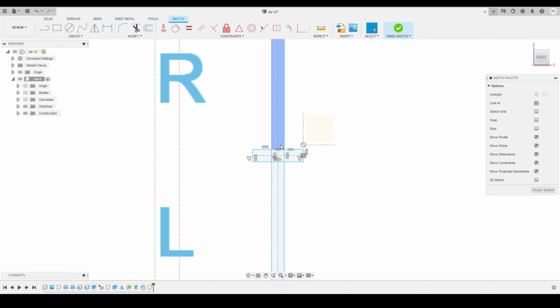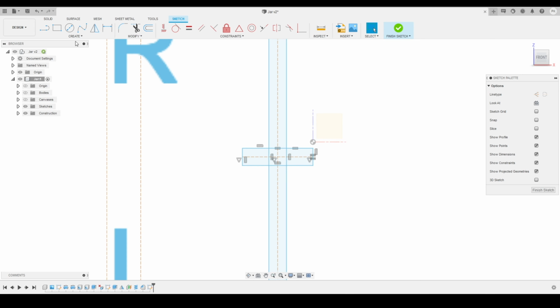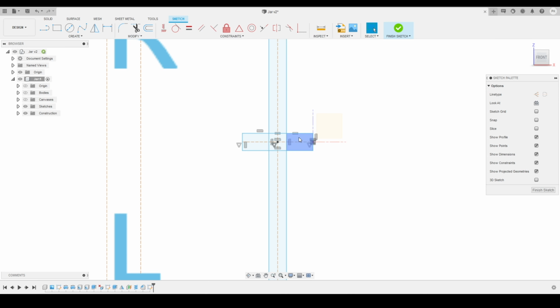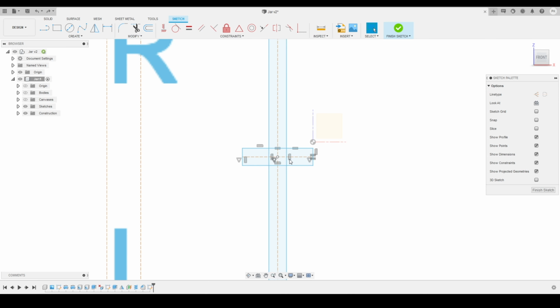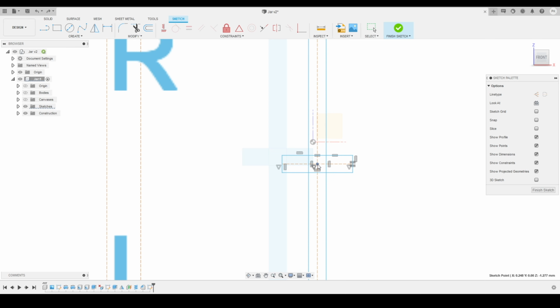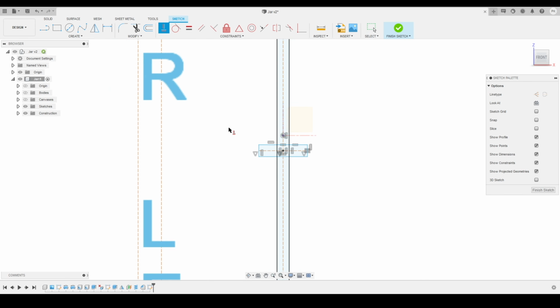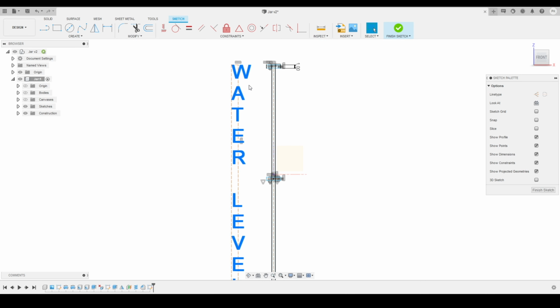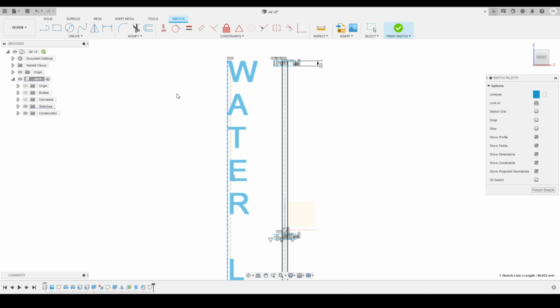So I will activate, go on to the create panel, activate the point tool, I will make a point over here and make sure that these two are in the concentric position, same level. Here you can see, we will just make sure that these are on the same level in the vertical orientation. So we had moved it to the vertical position, then we had applied the constraint, so they are now on the same vertical position with the origin. Now if I turn on the bodies, it will look good for now.